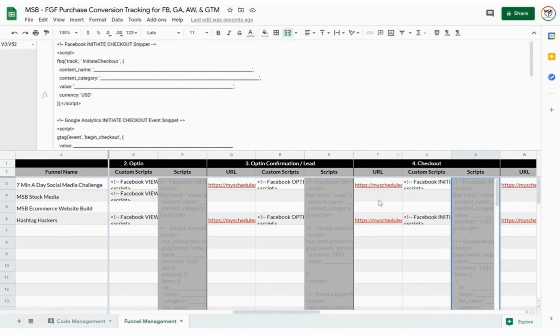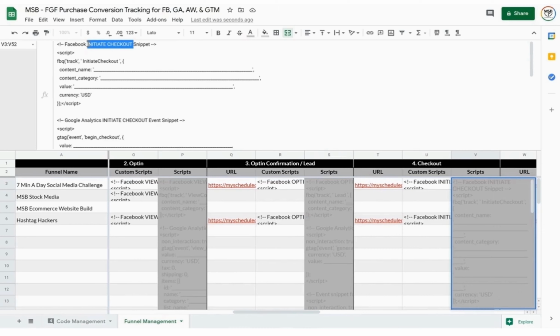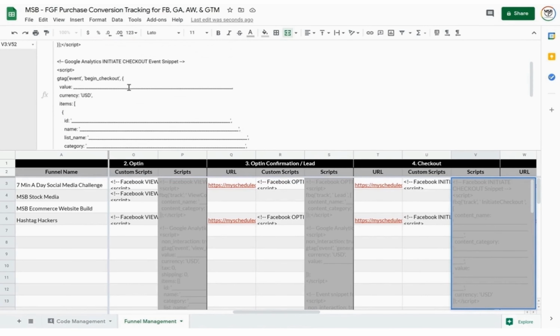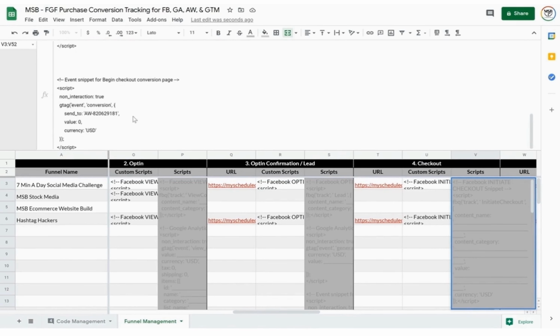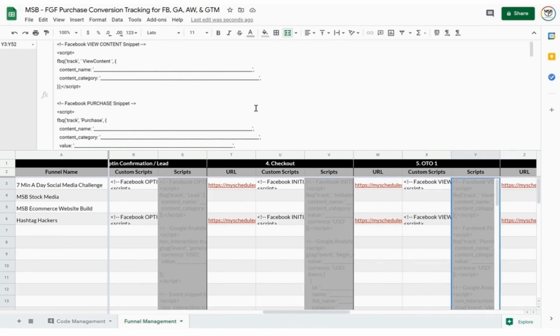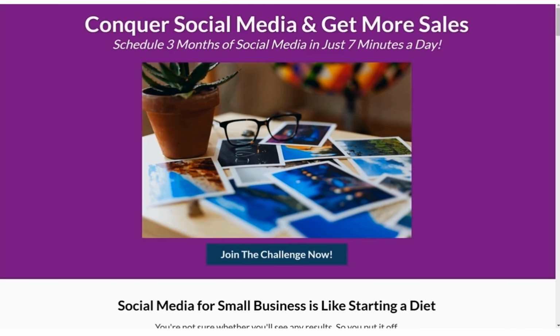So this one is for checkout. So you can see now I've got an initiate checkout script. Again, we've got name, category, and value for Facebook. And it's going to work out the same way for Google Analytics. And again, for AdWords, I don't need to really fill anything in. On the OTO one, this is going to be similar. Where you start getting the OTOs, it gets to be a little more difficult though, because we want to say that we saw whatever the offer is, the one-time offer is, but we also want to say that we purchased whatever the previous page was. So let me show you what that looks like.